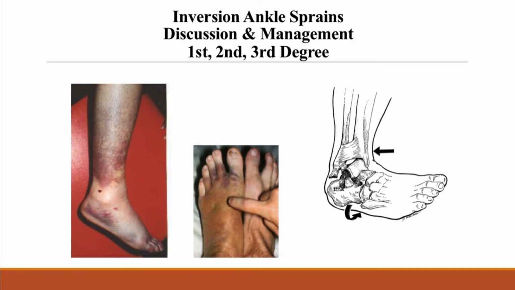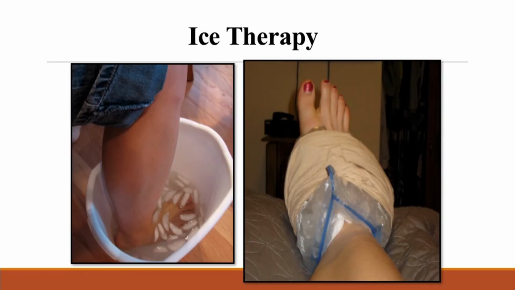Notice the discoloration and swelling. This is from the excessive bleeding and possibly incorrect or delayed treatment. Consider these two pictures. Which approach should be used during the acute phase, that being the first 72 hours after injury? If you said the right picture, including the ice and wrap, you are correct. I would increase the elevation, however. The left picture includes ice, but does not incorporate compression or elevation.